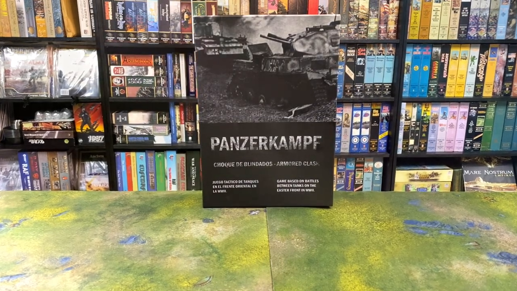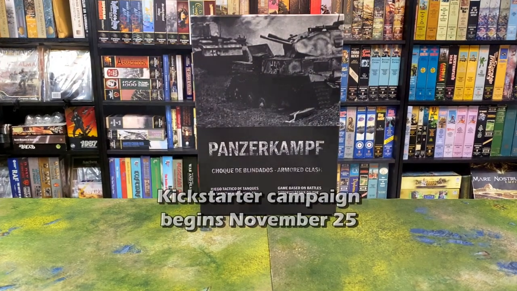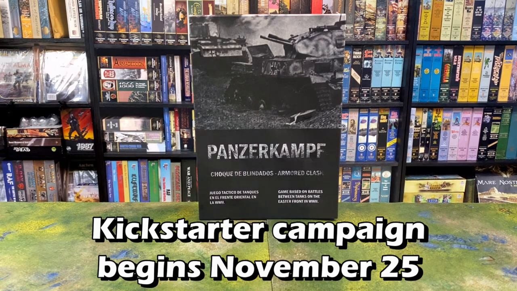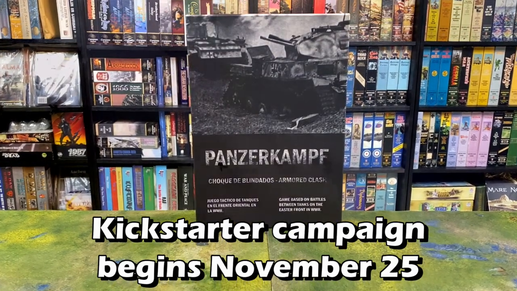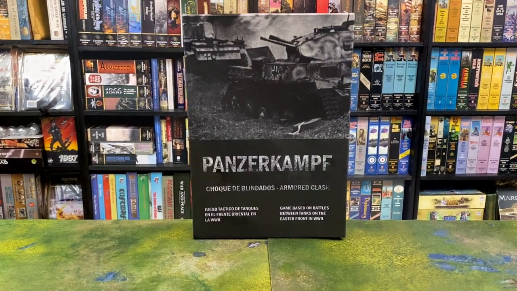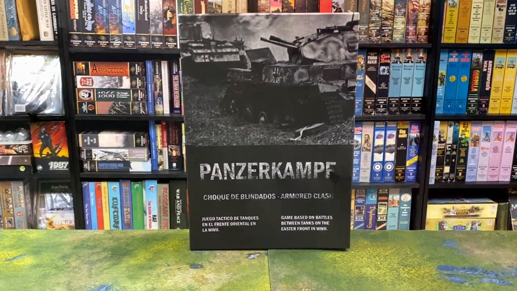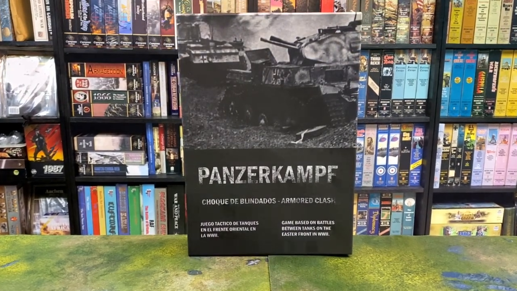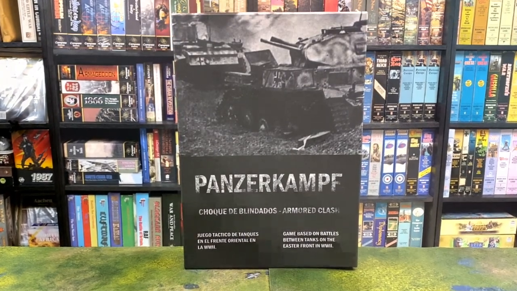This is a game that will be coming through a Kickstarter campaign very soon, to be published by Trafalgar Editions, designed by José Antonio Luengo. This is a tactical game that uses resin miniatures, and the basic set that you will see here includes 6 tanks, 3 Panzer IVs, and 3 T-34s.